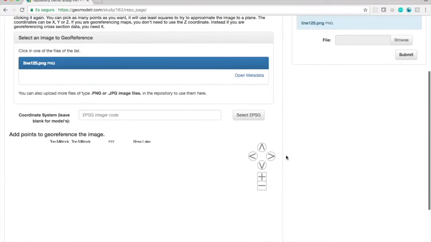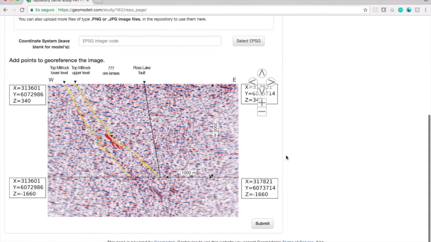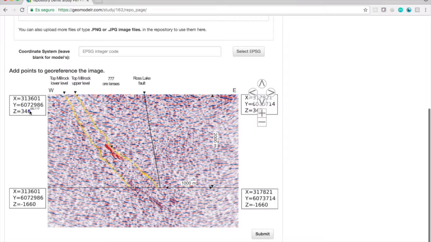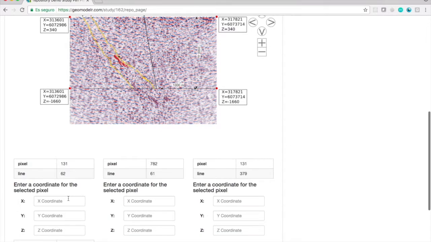The image is a PNG. Click Georeference an image and select the image to start. If the image is not in the same coordinate system as the model, you need to select a coordinate system. To georeference, pick at least 4 points.